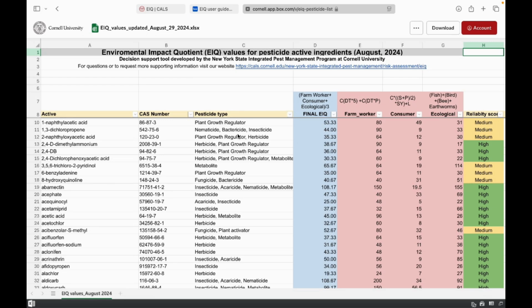Now, we as software, we don't work very well with Excel spreadsheets when we're trying to develop a web application. So our goal on the back end was to create a pipeline that can automatically download this file right here, this spreadsheet, and convert it into JSON, which is JavaScript object notation.